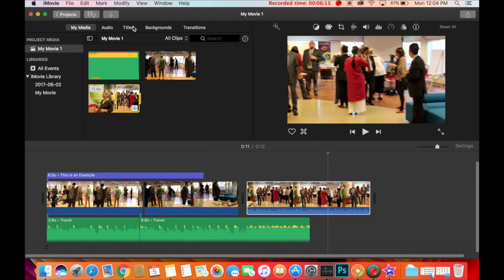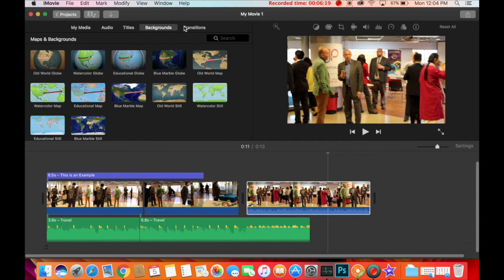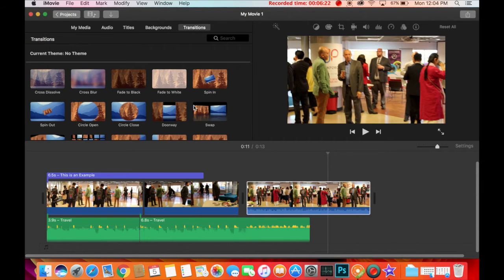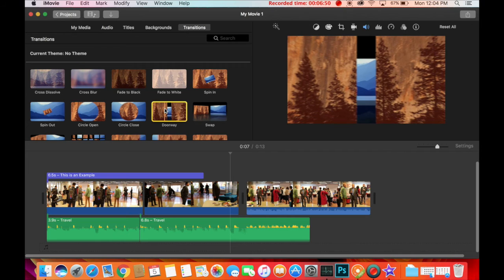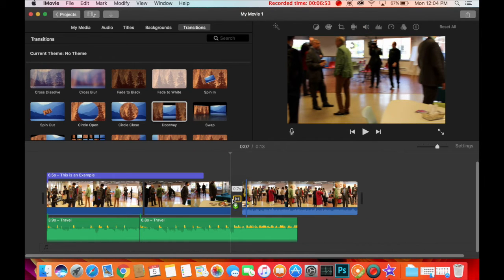So next I'm going to skip backgrounds because I don't really use those personally and they don't really add much. They're kind of useless, but transitions can be useful for providing smooth transitions in between clips. So once you find one that you like, you kind of just select it and then drag it down like you've been dragging down sounds and video clips.